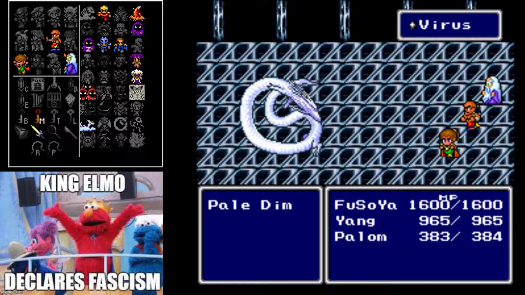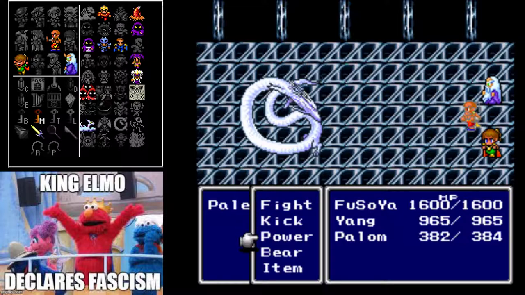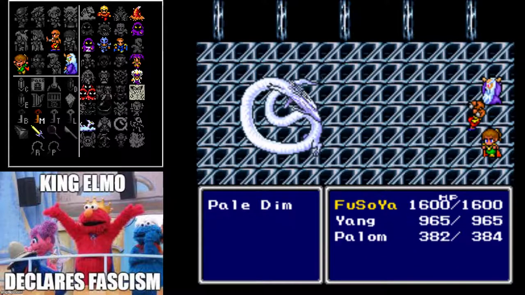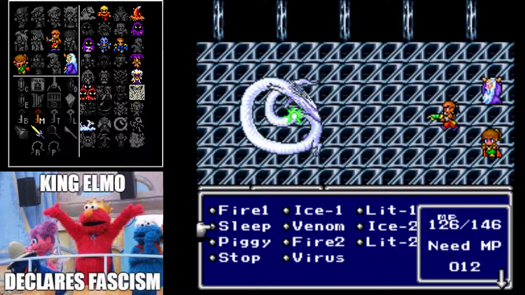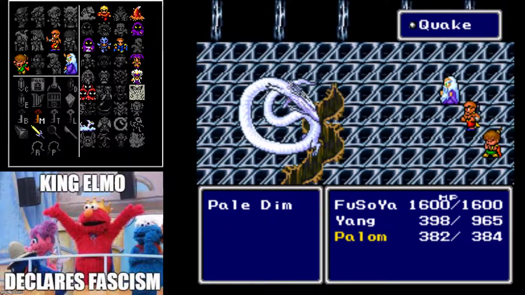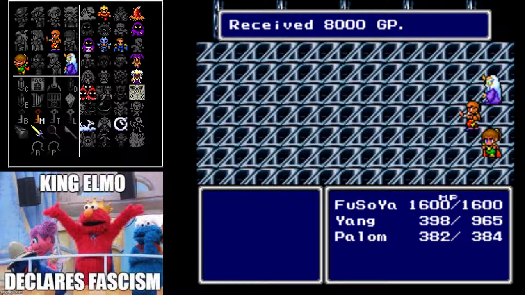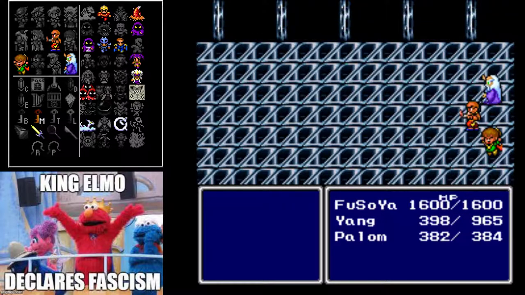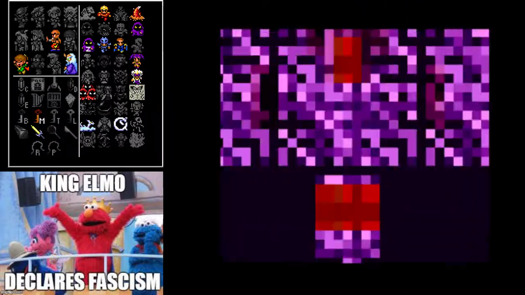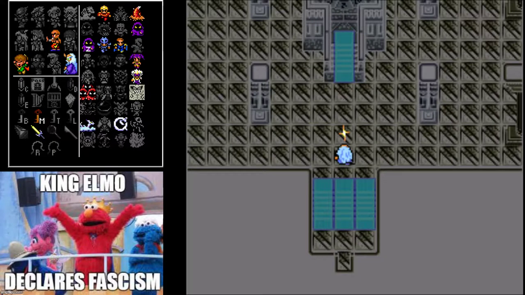Virus. Quick. Ow. Virus. Down goes Pale Dim. Young gain 3, Pollen gain 3, learn Toad, Quake, Virus Wall, and Nuke! The next fight is probably going to be a cakewalk because we just got Nuke.